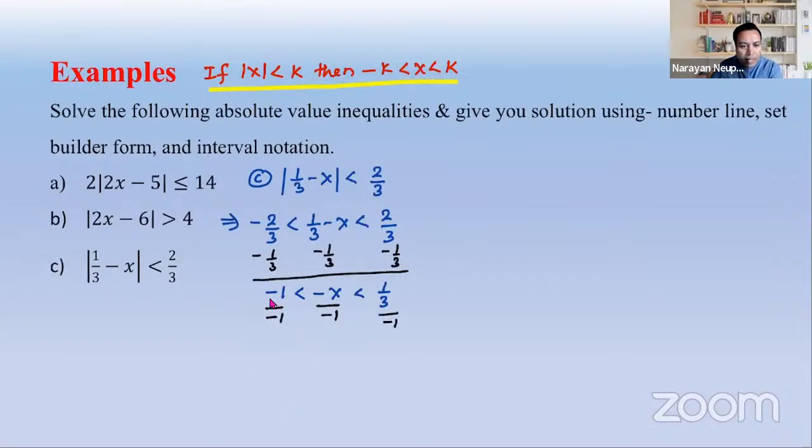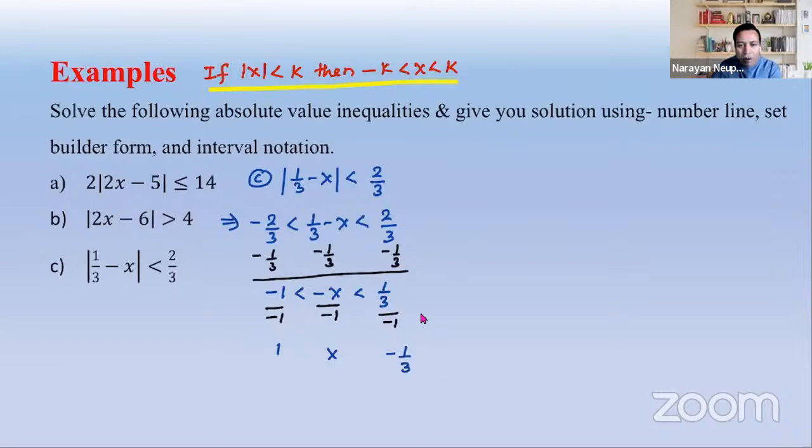Now here is the magic. See, x minus 1 divided by -1 is a positive 1. And here, negative x divided by -1, negative over negative will be positive, x over 1 is x. And then 1/3 divided by -1 will be -1/3, because if you divide a number by a negative, it will be negative, and when you divide by 1, it will be the same value. That's why -1/3.